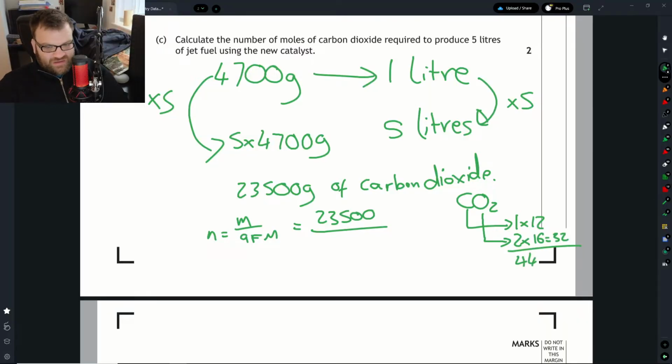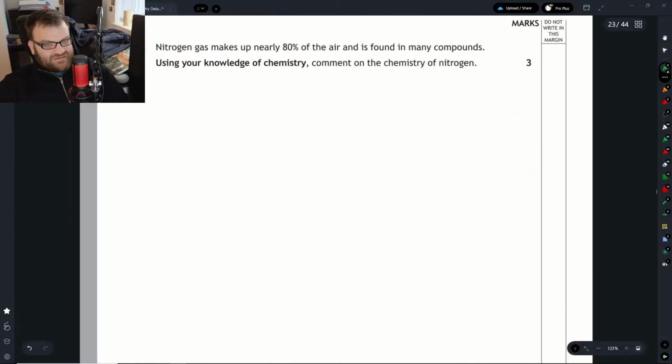Again, use your calculator to double check or to get your answer. Plug in the numbers, and it spits out a number of moles of 0.534. How far will I round it? Let's go 0.1 moles of carbon dioxide. So it's finding out what you've got, scaling it up, and then working out your number of moles like that.